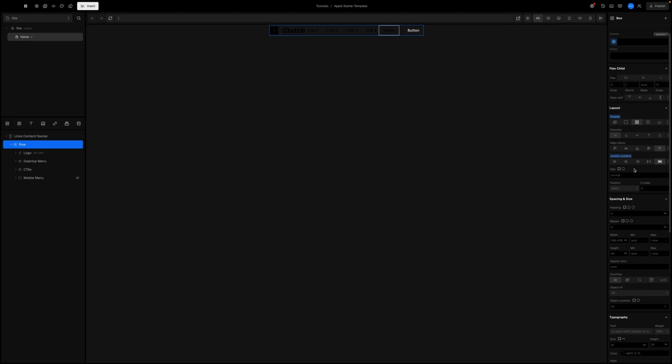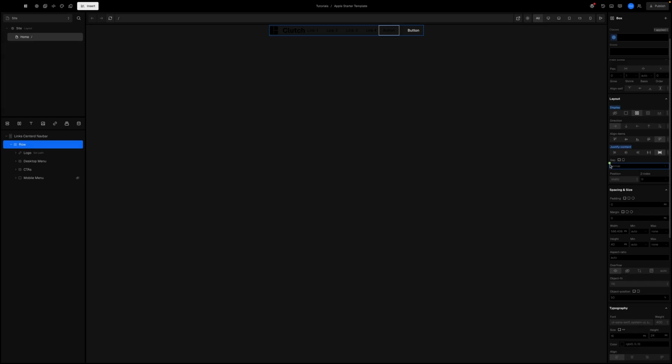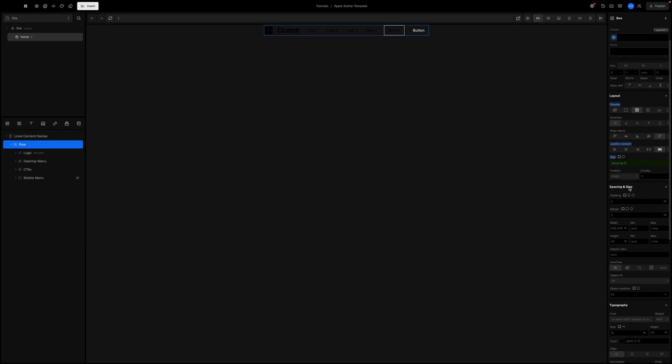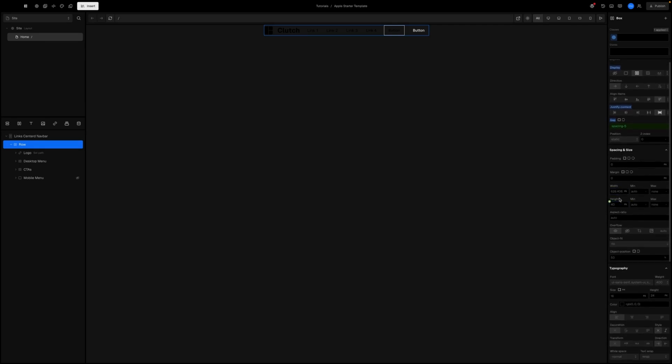So we're also going to give it a gap of 20 pixels. To do that, we'll head over to our tokens and give it a spacing 5 value. Nice. And lastly, we're going to add a margin of auto and a width of auto.